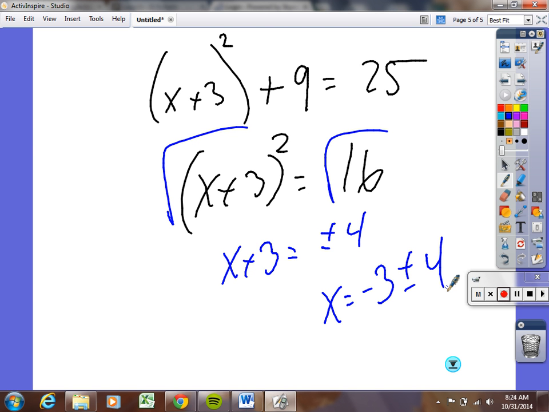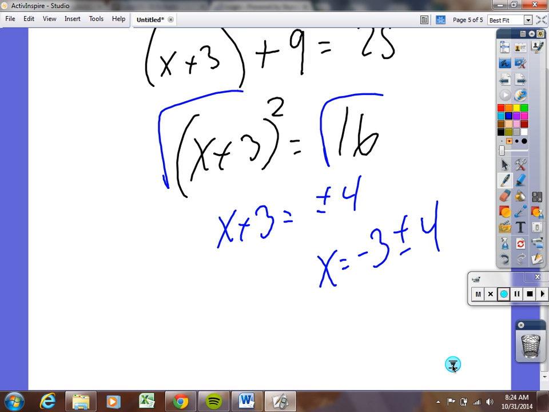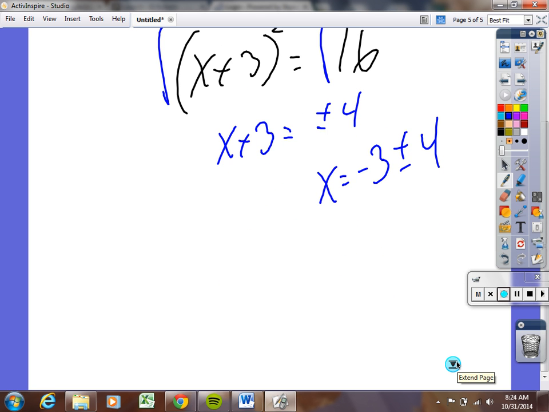Yes, sir. So which one stands? Both. You have to have both. Just like two assignments ago, remember how we had two answers? Same kind of idea. Does that make sense to you? Okay. So which one's the answer down there? Both. Well, I meant the one above it also. No, this is not the answer. This got me to here, because negative 3 plus 4 is 1, and negative 3 minus 4 is negative 7. Does that make sense to you?